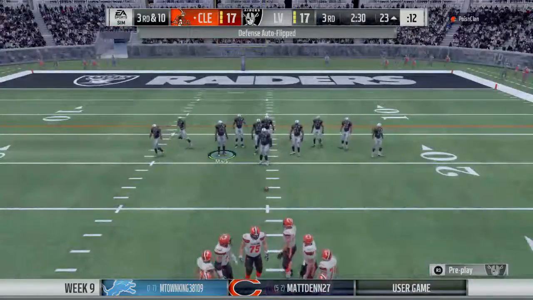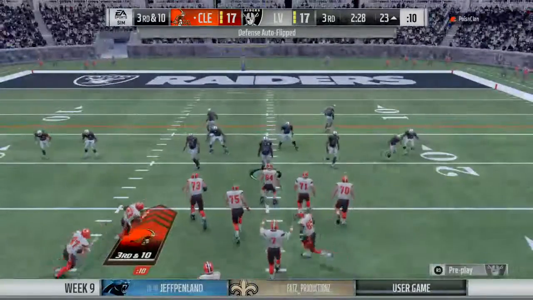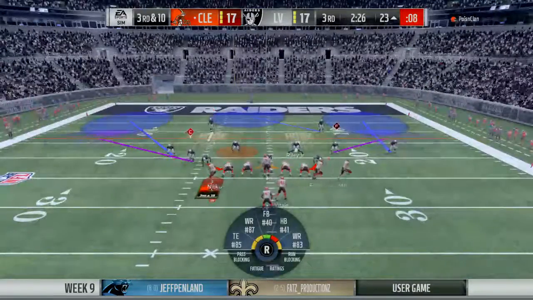The Browns on 3rd down. 3 for 7 so far in this game. This is 3rd and 10.